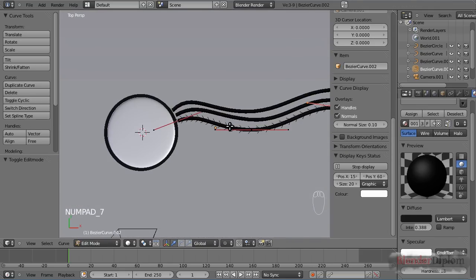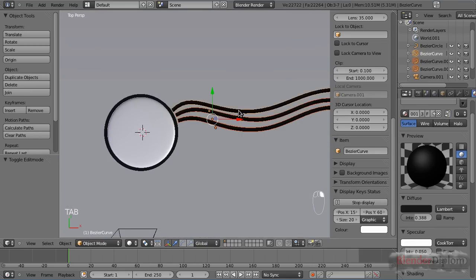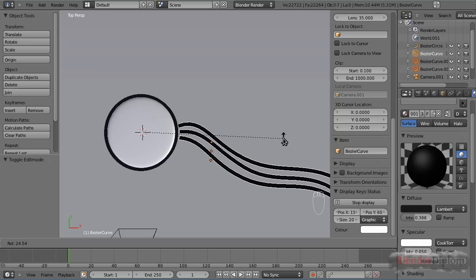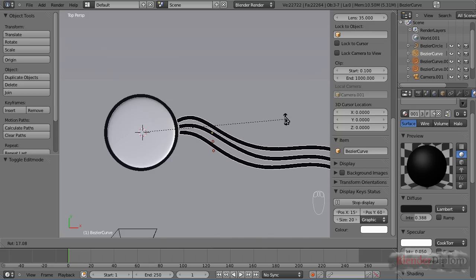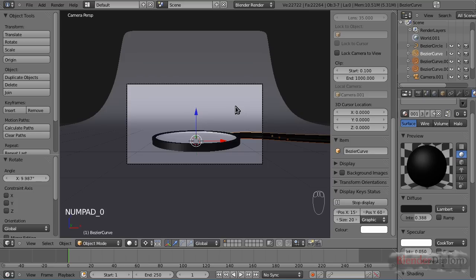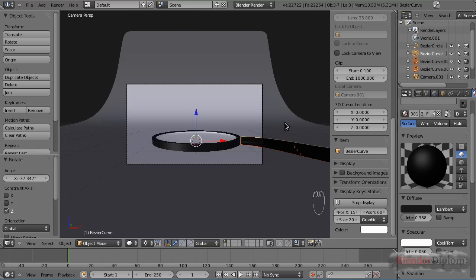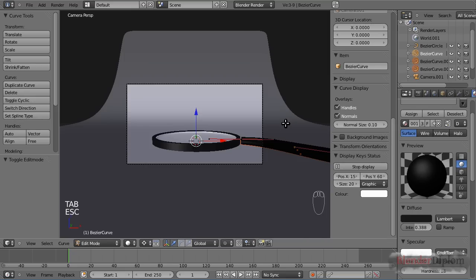Maybe let's put them more up here, so let's select all of them, rotate around the 3D cursor, and now when we rotate them, they keep being perfectly aligned and we can set them as we want. And I guess the best thing is to set them while in the camera view. So, they are set, and now we can set them as we wish. Maybe here, yeah, that's okay.